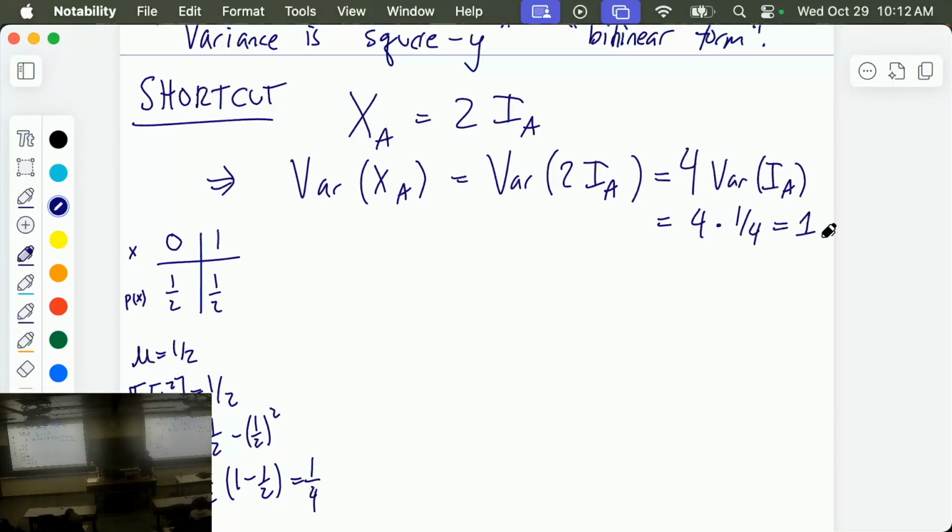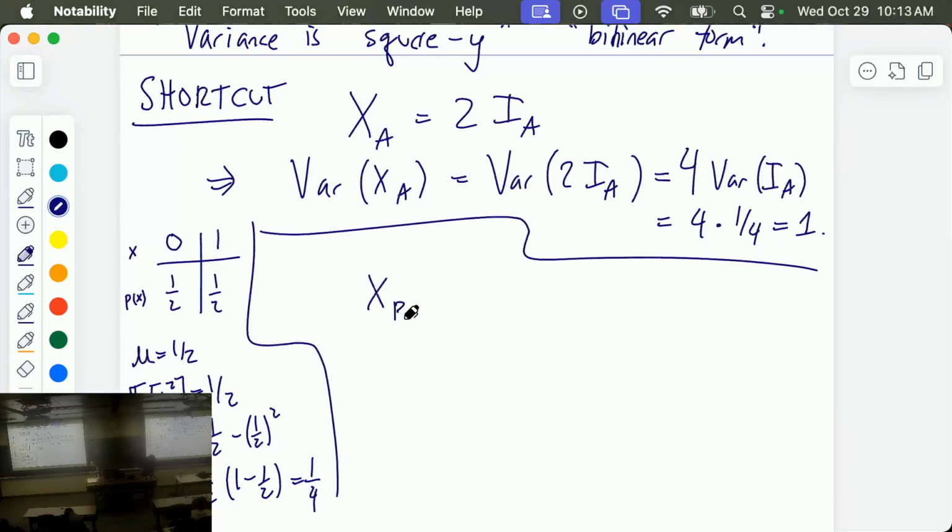That is the same as what we calculated before, but this is a sort of a shortcut way to do it. You might think, whoa, man, this is way more work. And indeed, for this very simple example with only one single coin flip, it is kind of more work, but we're going to see the general formula for the binomial. You can get the formula for the variance of the binomial for any number of coin flips and any probability.